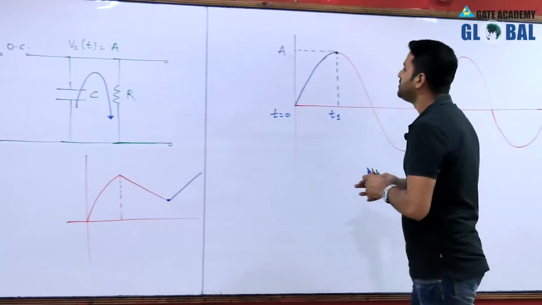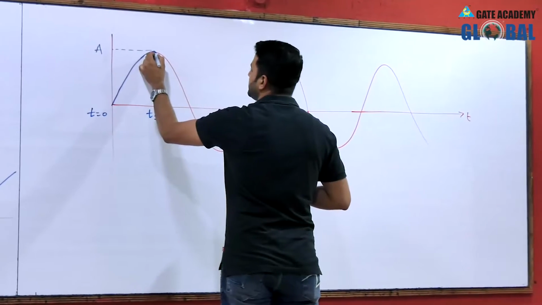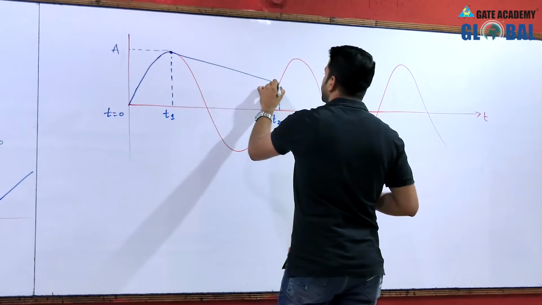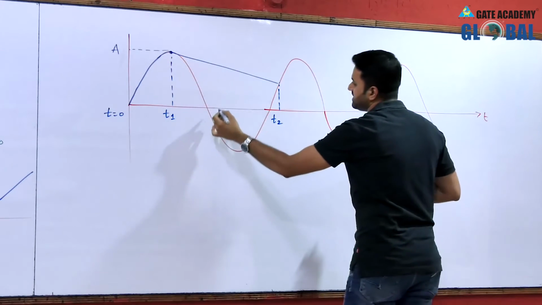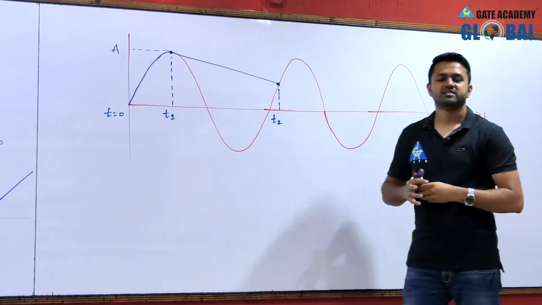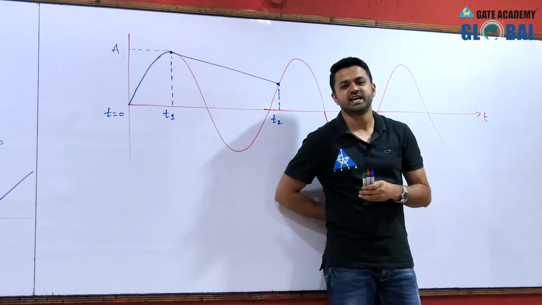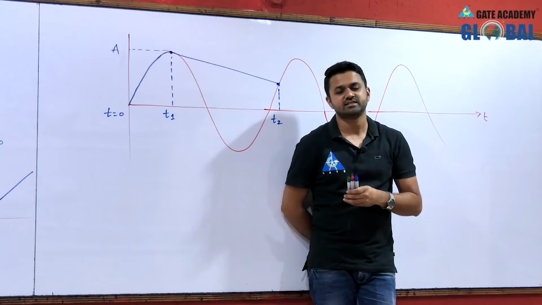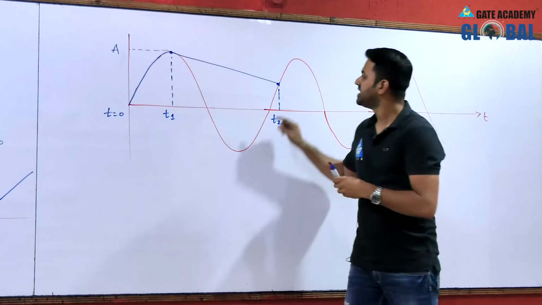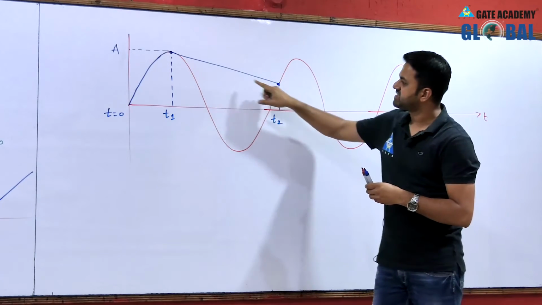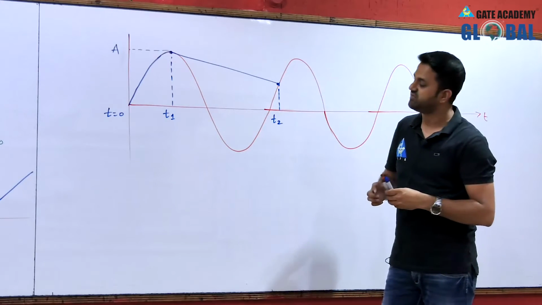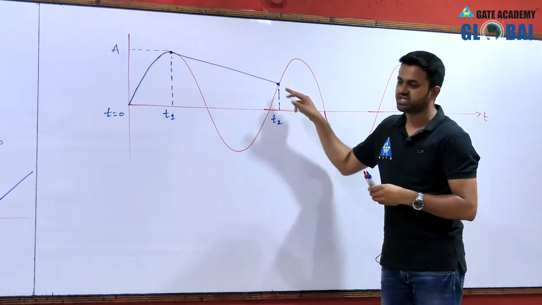Now the value of the capacitor voltage will be decreasing continuously, and at some point the capacitor voltage will again be the same as the value of the input. Here again both voltages, the blue line being the capacitor voltage and the red line being the input voltage to the envelope detector, have the same potential.